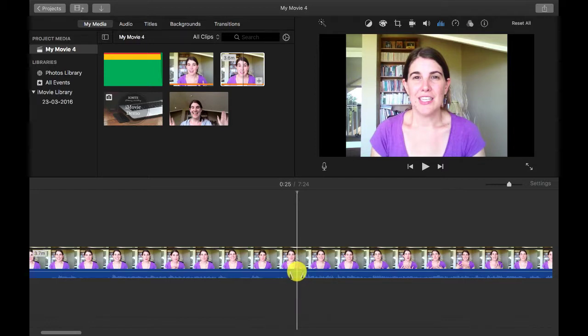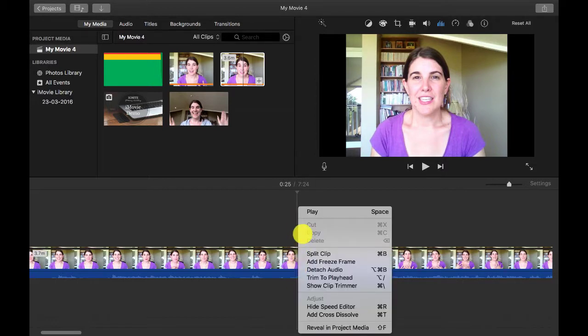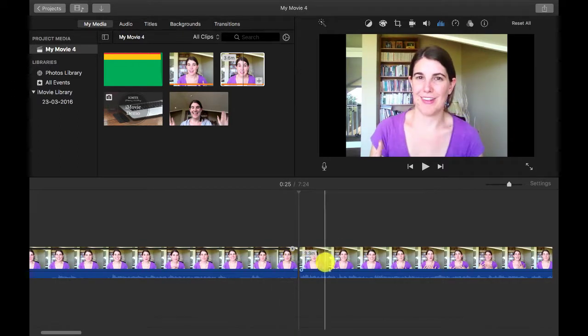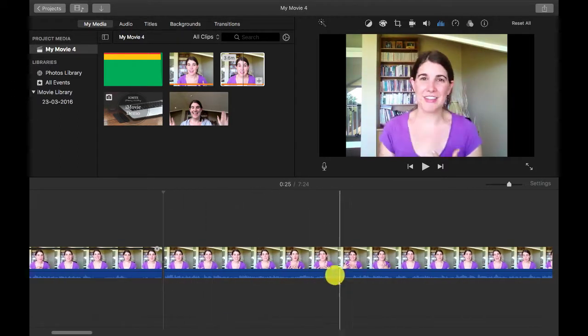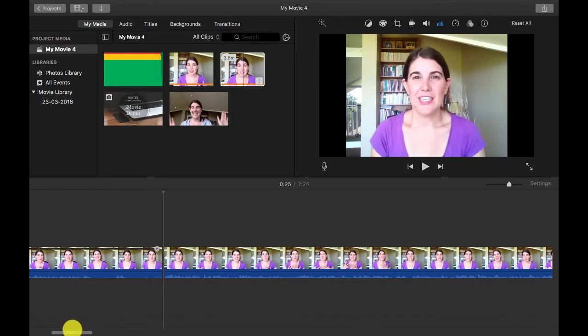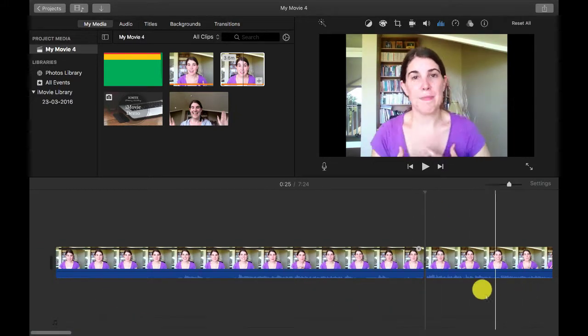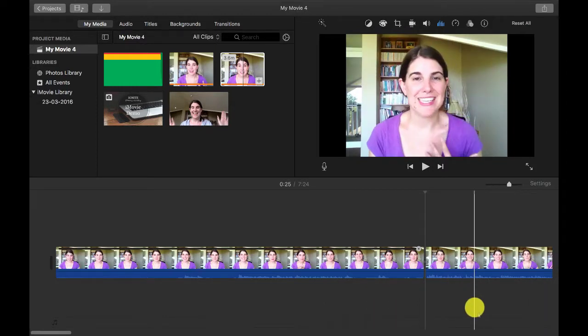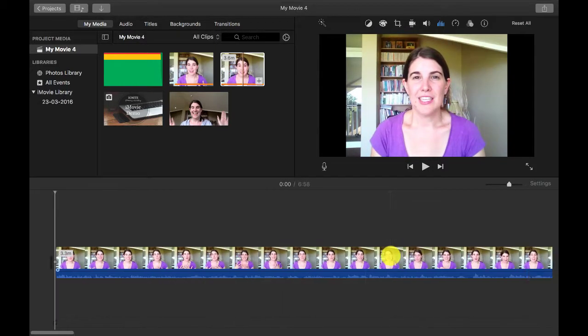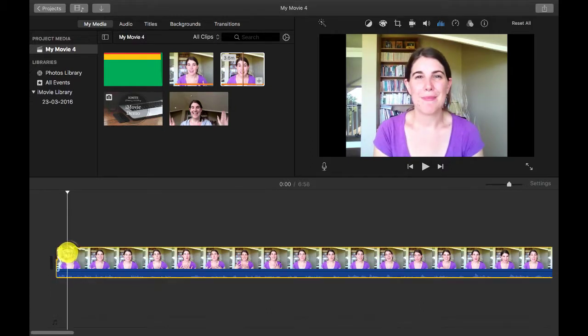And then what I do is I double tap it. Let me see, I think I can double tap it or not. Yes, if I double tap, so tap with two fingers on your mouse, it's like a right click, and it'll give you some options. You can split the clip, which is Command B, and then it's broken into two clips. Now these two clips can be treated like two separate videos. If you don't split the clip, there's no way to get rid of part of the video and not the other part. So now I can simply delete that part that I didn't want. So I selected it and hit delete.